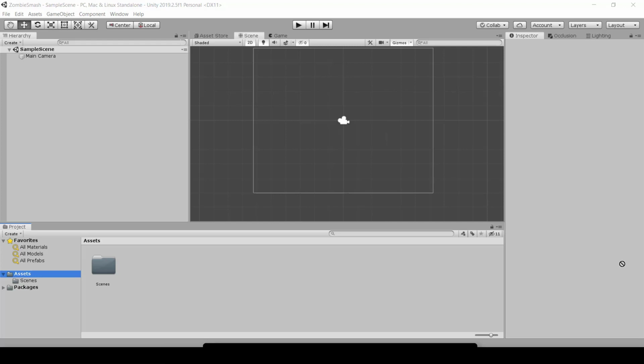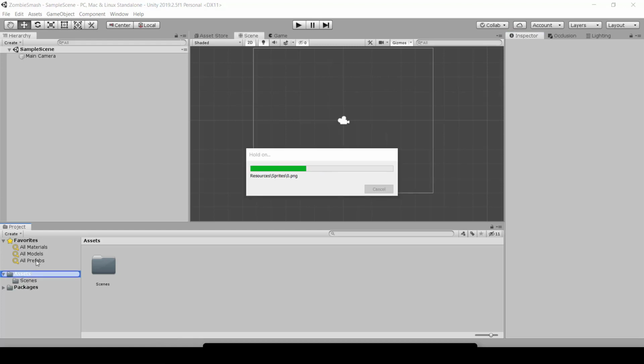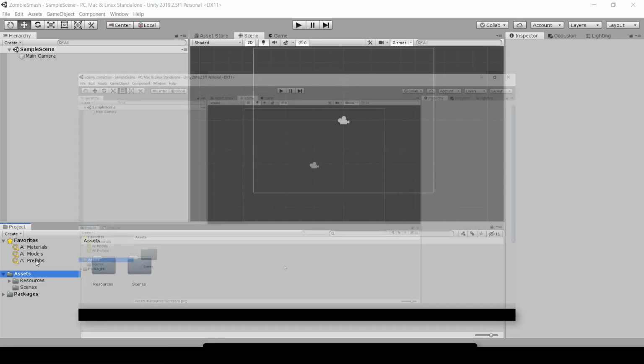So the first thing that we need is I'm going to go ahead and drag and drop some resources into this project. Now, as you can see, there are going to be a bunch of sprites and some audio files that they're going to be loading in, and I will provide these to you, and all you will really have to do is just drag and drop it just like that into your assets folder. These sprites and these audio files, essentially, they will help us populate the whole scene.